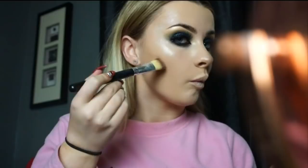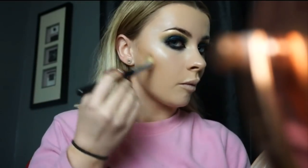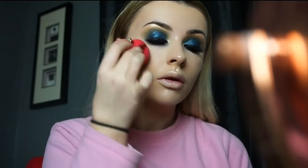So now what I'm doing is I am using the Chanel Universal Bronzer. I've actually stole this off Sam, but I'm obsessed with it. I have just taken that on a flat concealer brush, and I've taken it from the corner of my ear to the corner of my mouth, and I'm also using the butt of the beauty blender again to really blend that product out. I have been really obsessed with using this product.